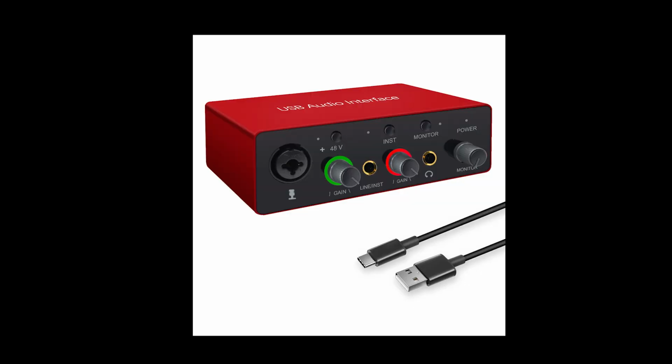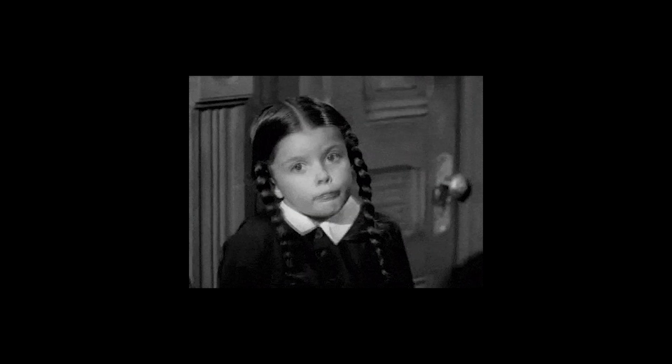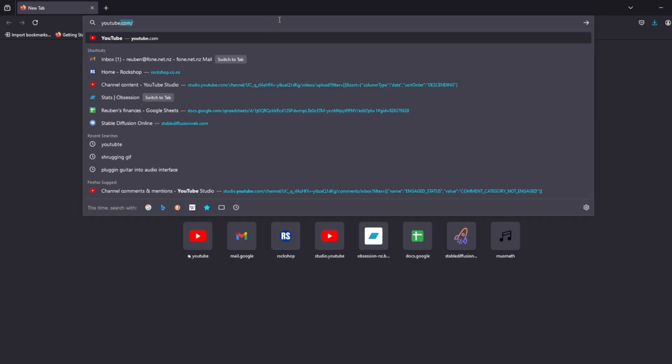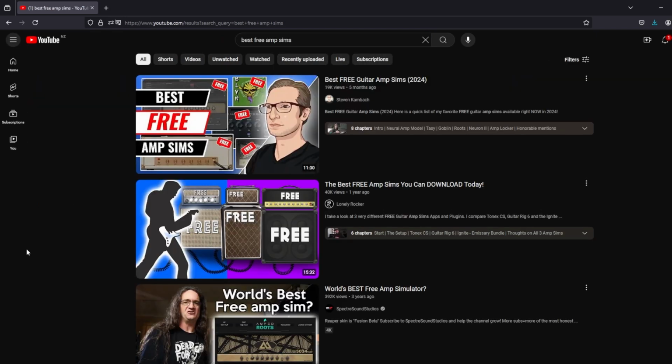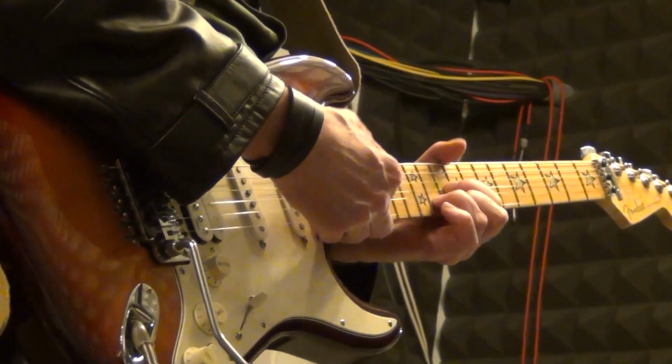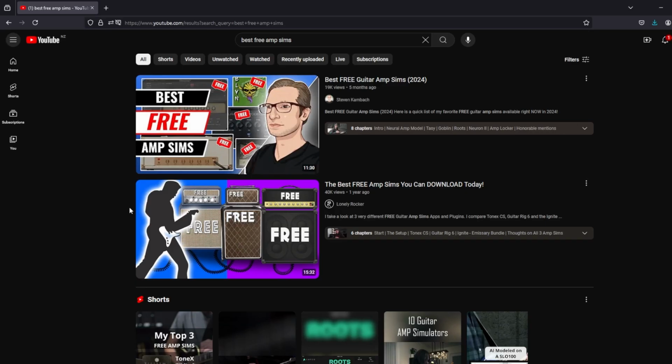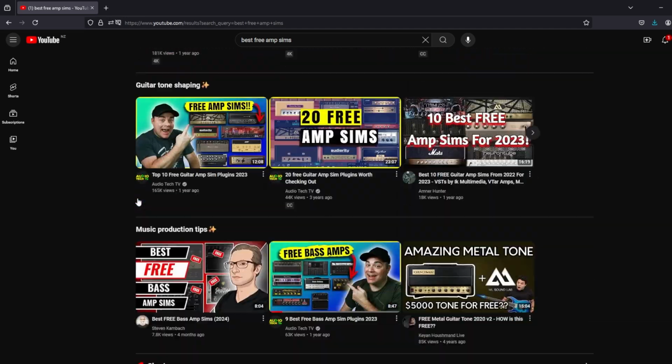Do you ever find yourself in this position? You get your first audio interface and plug in your guitar and then don't know what to do next. Then you go on YouTube and search up for some good free amp sims. And then you find a few that you like. Then you try them and get stuck with a sound that you hate, and then keep searching for new amp sims, trying to find the tone that you want. You get stuck in this loop forever, not being able to find that one tone that makes you happy.